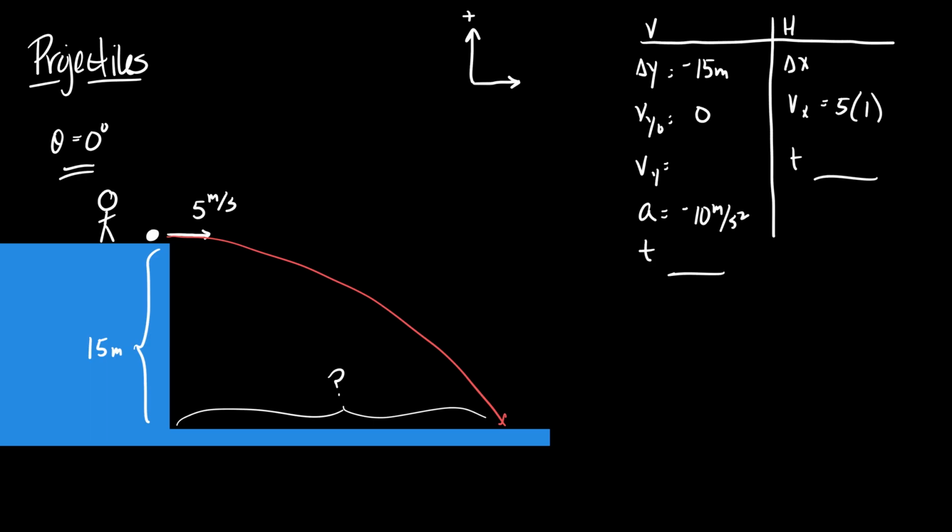All right, folks. This one wasn't too bad, was it? So if you worked it out, you realize you probably used negative 15 equals 1/2 times negative 10 t squared plus 0 times t. That look good to you guys? You recognize which one I've chosen? So you found that t is equal to square root of 3. So like 1.7 seconds. That look good?